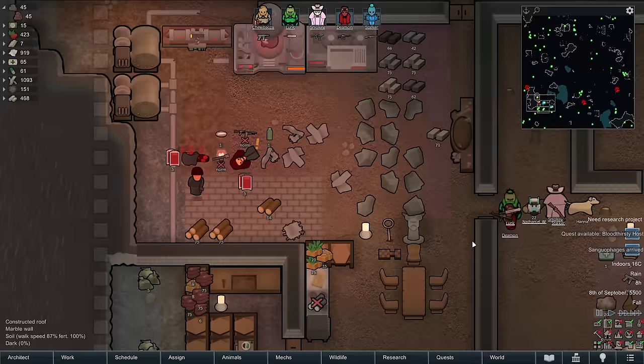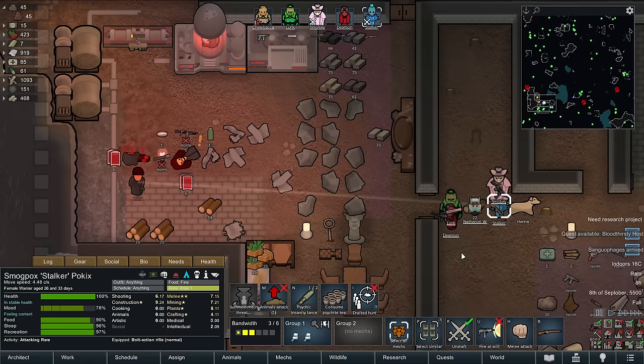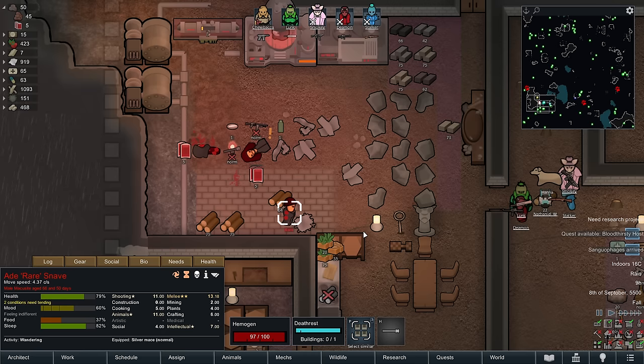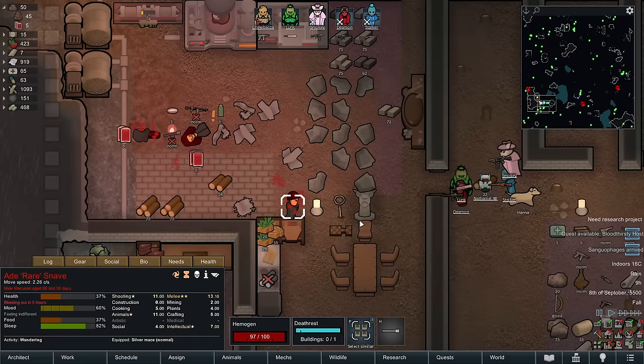Everyone... You don't seem aggressive. What's your gear? Got a silver mace. In fact... Let's open fire. Now, please do not, under any circumstances, destroy the brain. What's wrong with that one? Nothing. Pain stopper, deathless. We're not even going to bleed out if we tried. What are they doing?